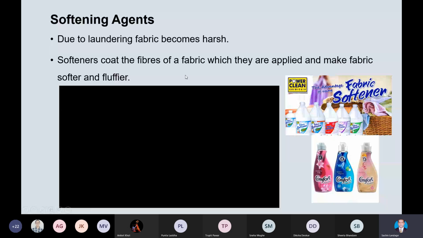Okay. Now, related to the softener, that part we already studied. That's why I am not showing it here. We have studied there are various types of softeners available. Just like we studied the ionic softener, in that we studied the anionic softener and the cationic softener. Now, what are the cationic softeners?